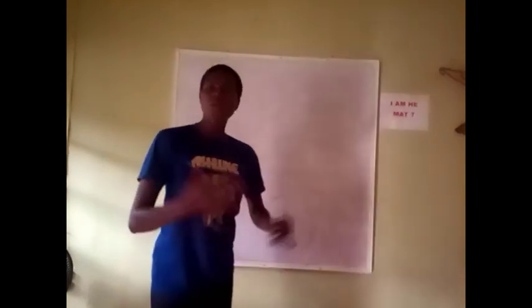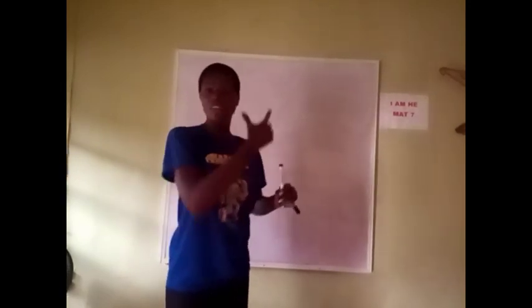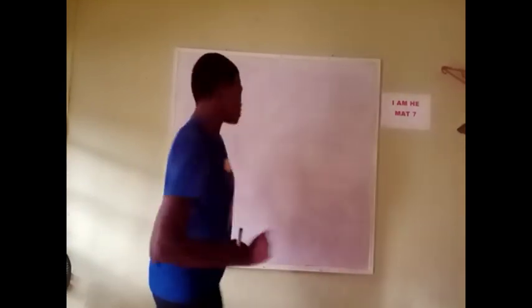So let's get straight to the board. Today we're talking about naming what? An organic compound. How do we name this compound? Now, first of all, you ask yourself, in my other video I made about the first four homologous series, how do I know that this compound is an alkane? An alkyne, or what? An alkanol. It's very simple. Let's get straight to the board. Watch me as I do this.